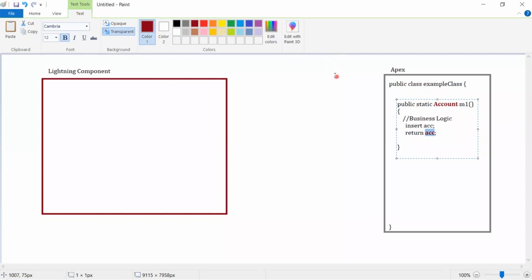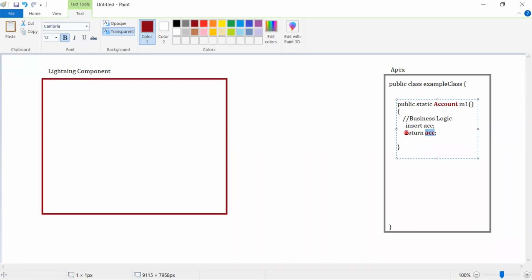And that apex class is expecting an output from M1. So in that case also, I have to use the return, because based on the return value, the other apex class needs to execute some other logic. Based on this return value, the logic has to be executed. Okay, so this is normal.